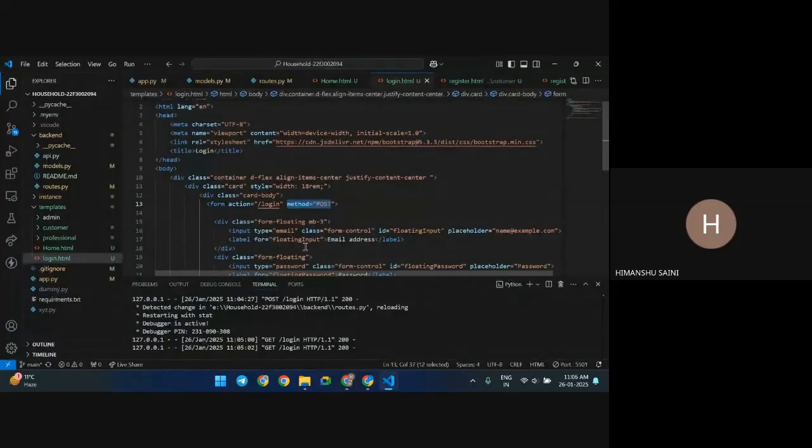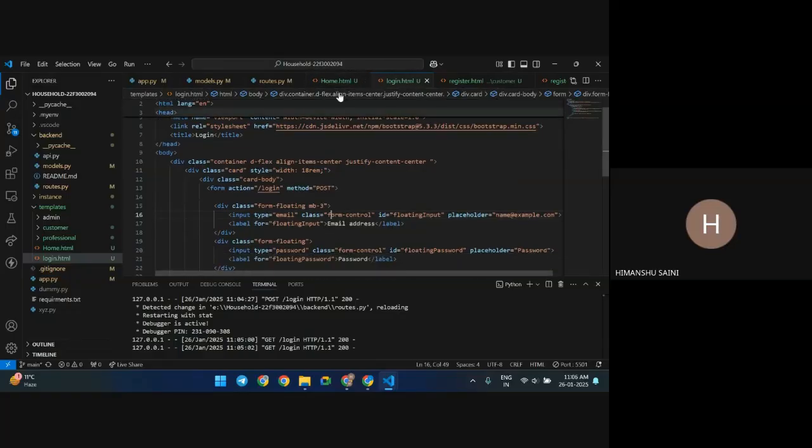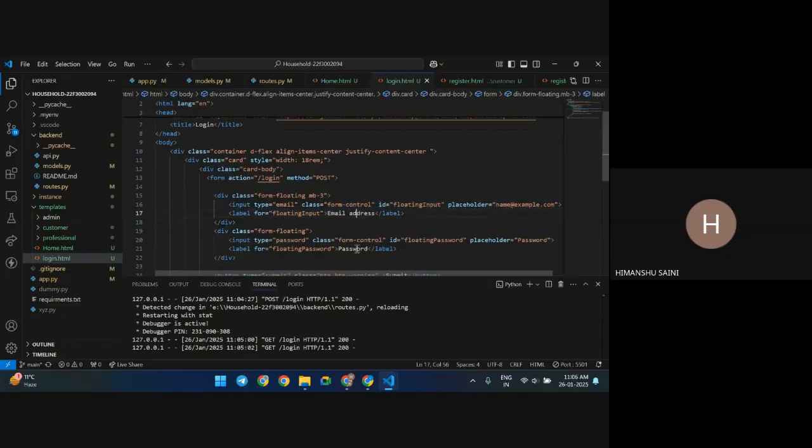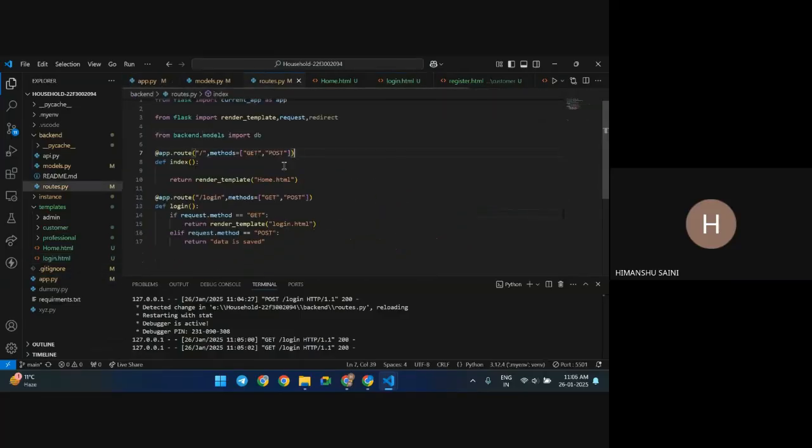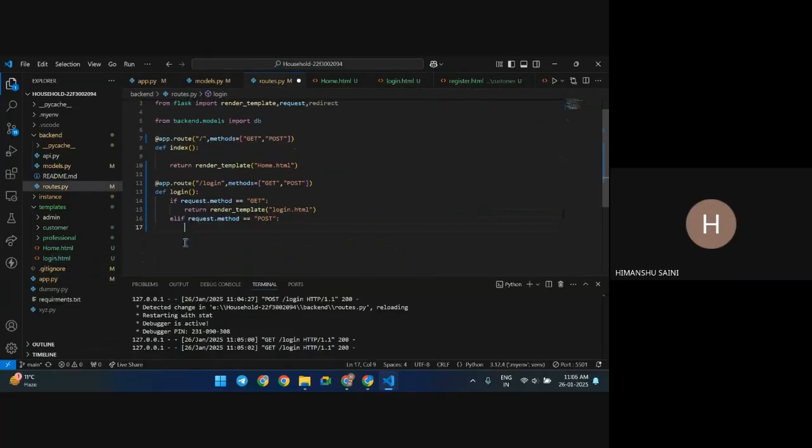So it's going to that route, and whatever data we have submitted using this email and password, we should receive it at this route. So how will we receive it?